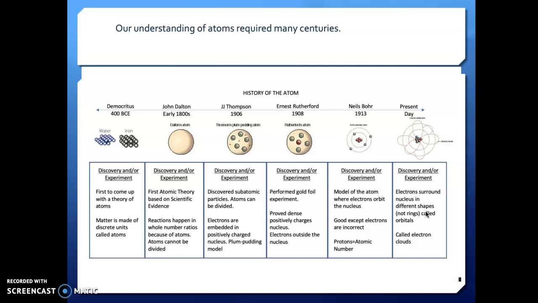So going back to this, realize that through experimentation, our knowledge of what an atom or what matter is made out of has grown from discrete, whole objects called atoms to this very complex nucleus with complex orbital shapes that we know today. And our understanding will continue to grow and develop over time. And that's the point. Just because we have a scientific law or scientific theory doesn't mean that they're incapable of change, but they are all based off of, from Unit 1, experimentation and data.